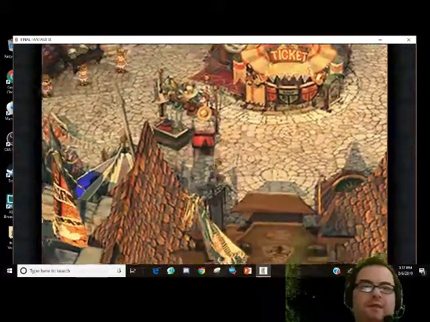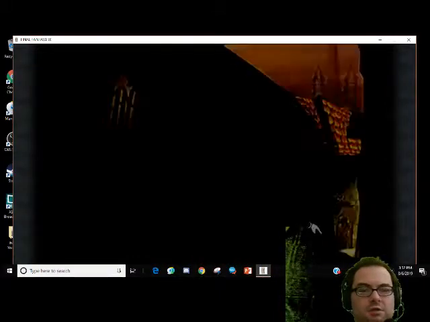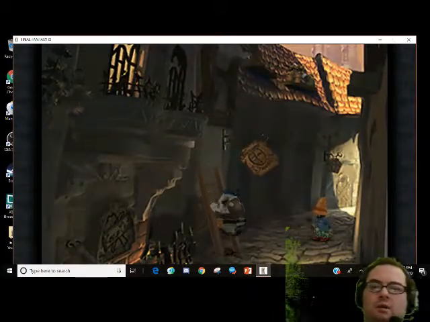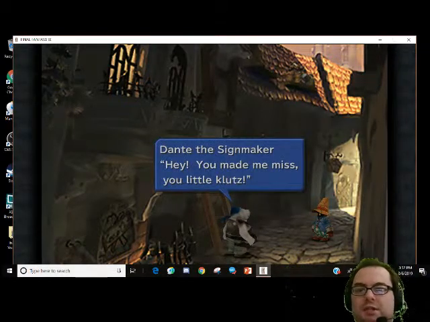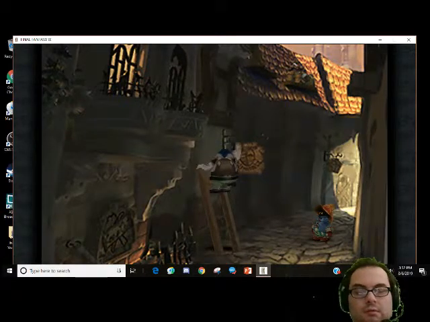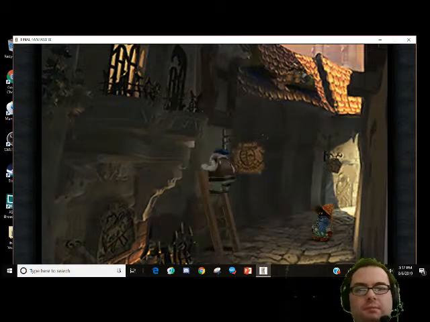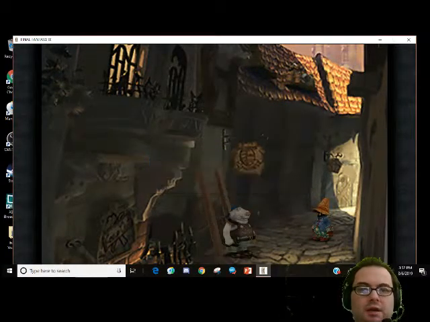So now to continue the story, we have to go over here and just run, and the Black Mage will trip. Blast it. Hey, you made me miss, you little klutz. Whew, that should do it. Well, it's been a long day.